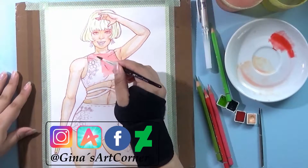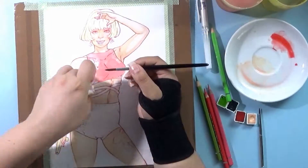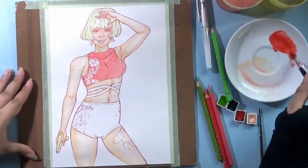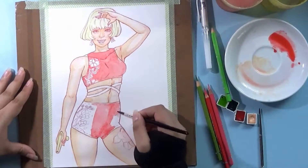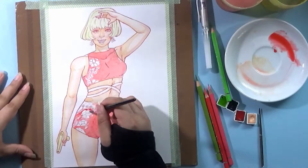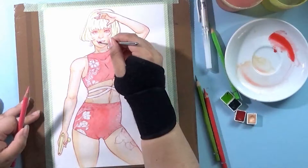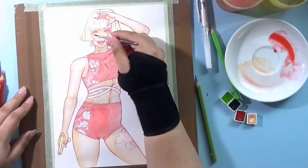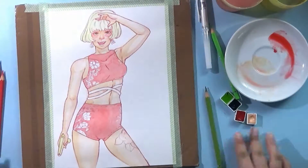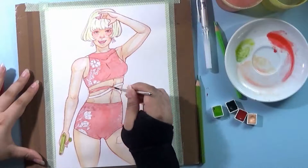As you can see I used watercolors for this, and I did take a little bit longer with this collaboration than I normally would. It's because I got sick in between and I just really didn't want to mess up. I needed to think about a pose and what I should draw with these colors. It's not that hard because there was a skin color, so that was good, but with the shading it was a little bit more difficult. Maybe I should have used a combination of red and green to make a brownish color, but I wanted to stay true to the color palette.